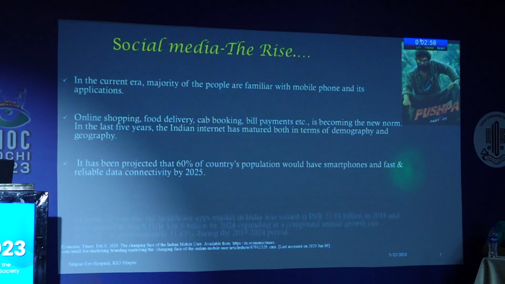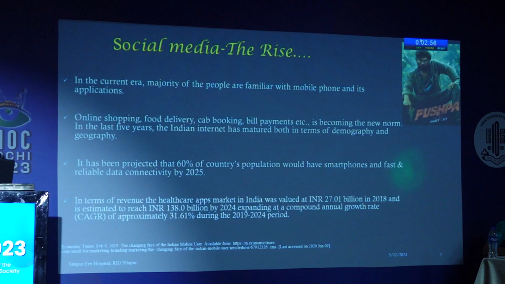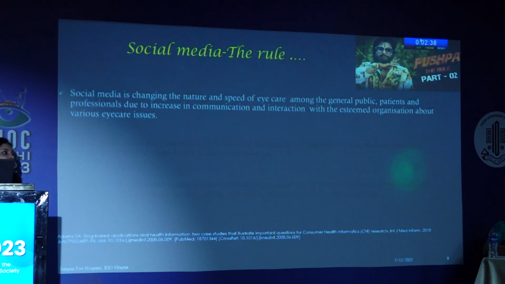In the current era, the majority of people are familiar with the mobile phone and its applications. Online shopping, food delivery, car booking, everything is in our hands. And now social media and healthcare apps have evolved, with an estimated 1.8 billion users by 2024. So now, how is it ruling eye care?